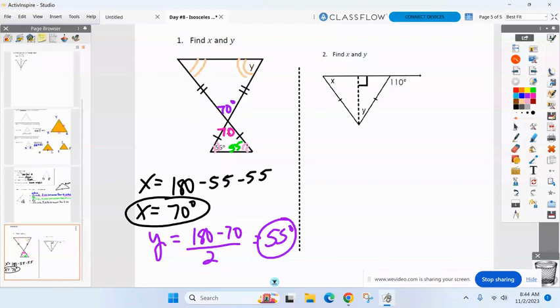Questions on how we got there? All right, number 2. Do you see the isosceles triangle there? Okay, mark the angles you think are congruent. Remember, it's got to be in the same triangle as those sides. Hopefully that dashed line's not screwing with your mind. The congruent angles have to be in the same triangle as the congruent sides.